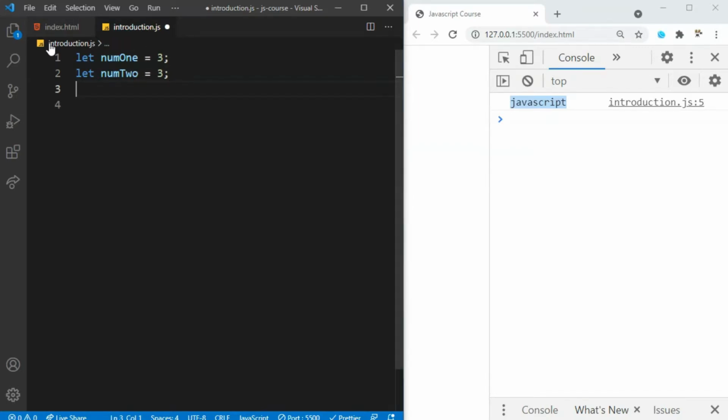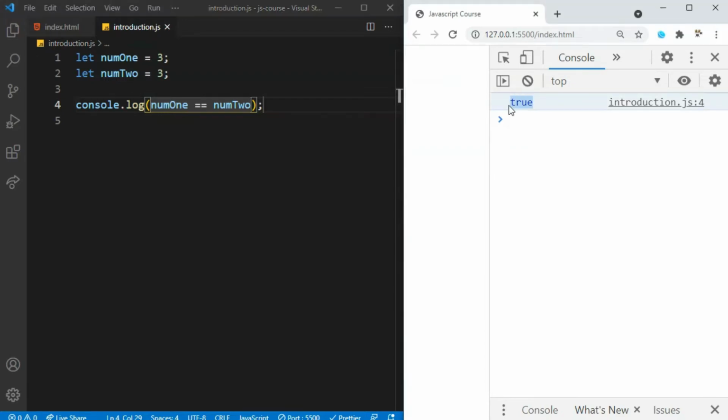What do we think? If I compare these two, is it going to be true or false? Are those variables actually the same? Let's see by console logging. I will compare num1 with num2. As you can see, it returns true, meaning these values are the same.